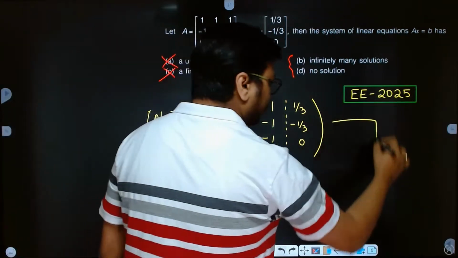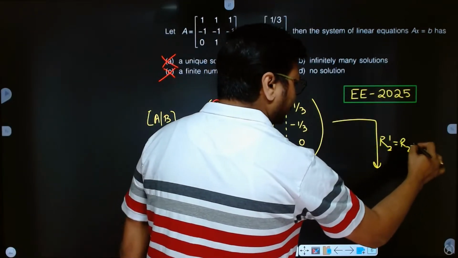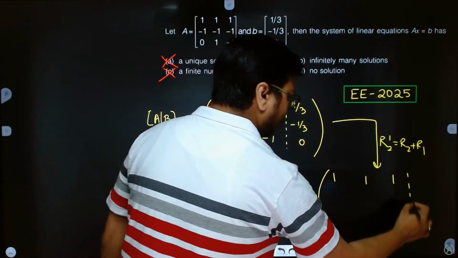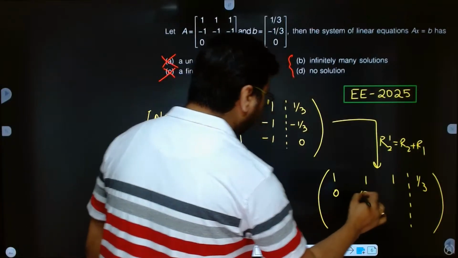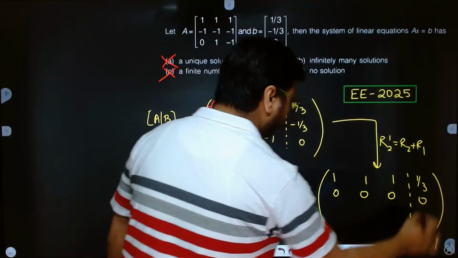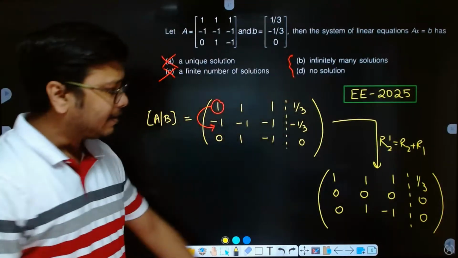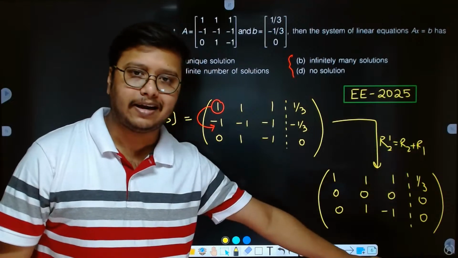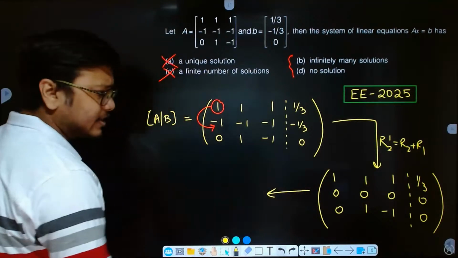So we are going to do the row operation R2 dash equals R2 plus R1, and that would be 1 1 1 augment 1/3 0 0 0 0 and 0 1 minus 1 0. So we have got a completely 0 row, so we don't want it in the middle of the matrix, we want it right at the bottom so that it's easy to handle. So we'll just interchange the rows here.